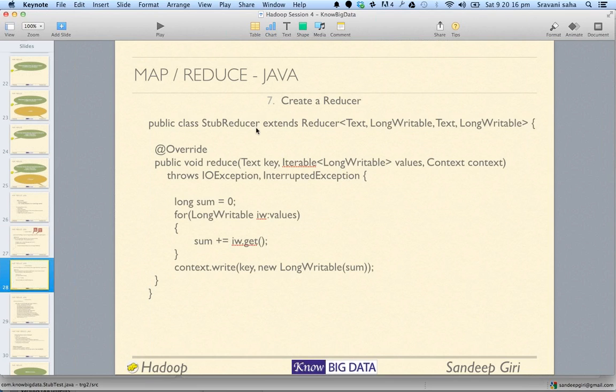Then you write the reducer. Basically, the reducer will take the input from your mapper. So note the data type, this one is the key. This one is the value's data type. The key's data type is Text, which is normal text, and the key value pairs which will be fed to your reducer are actually coming from MapReduce, and therefore the value is LongWritable, which means the one which we have given out will be given to you. Okay. So here basically is your reducer. So these were the data types of inputs and outputs it will be giving, and the reducer is actually a function where you're given a key and the array of your LongWritables, right? Array of LongWritables.